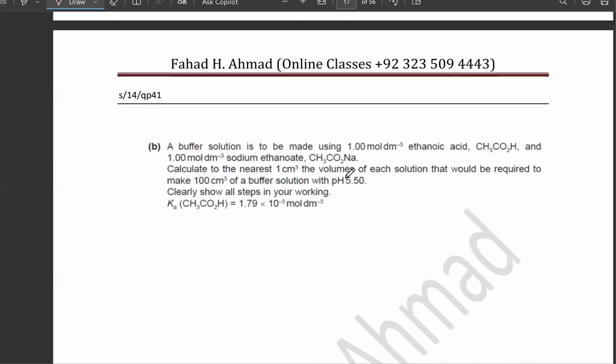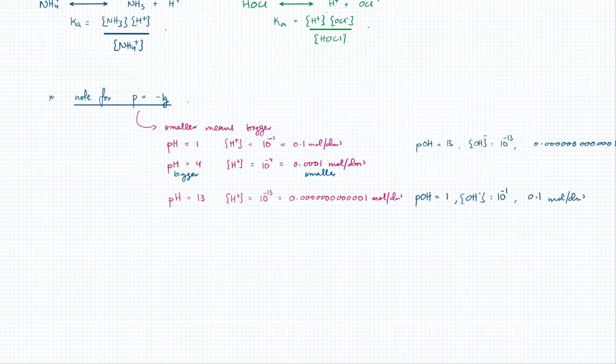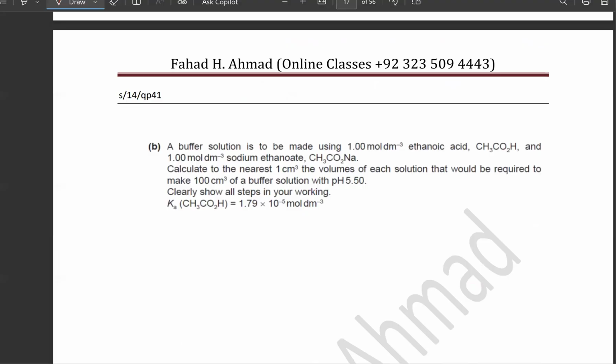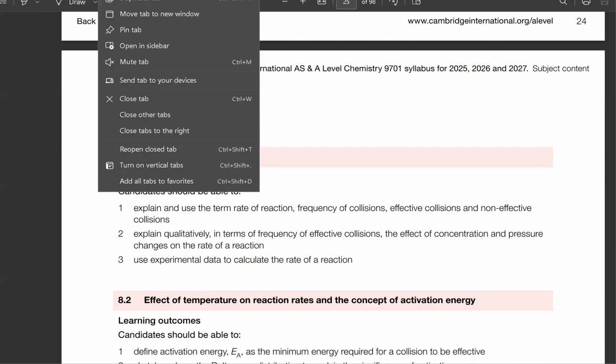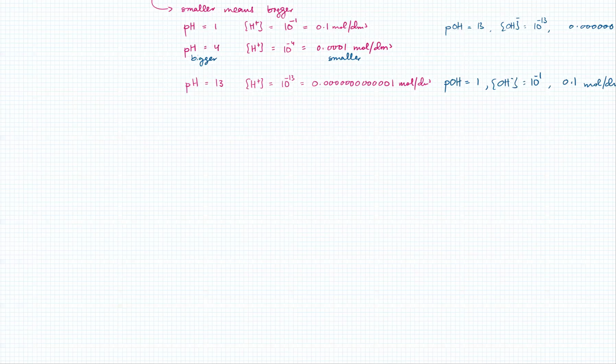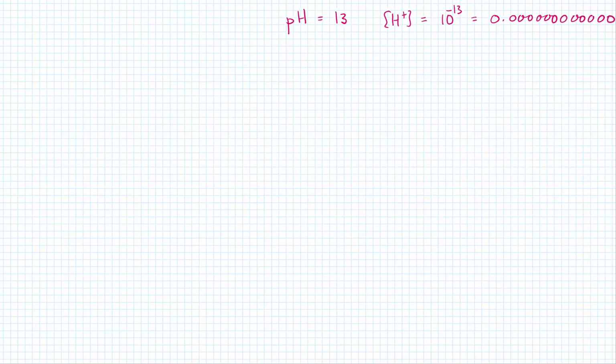Okay, so we're going to do the next part now, which is that most of the questions are related to a buffer solution, right? Okay, we know what a weak acid is. Is this clear? Zaira, is this clear? Anam, is this clear? Yes, sir. Okay, so we're going to do the next part, which is what a buffer is.